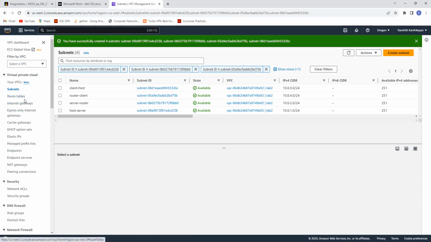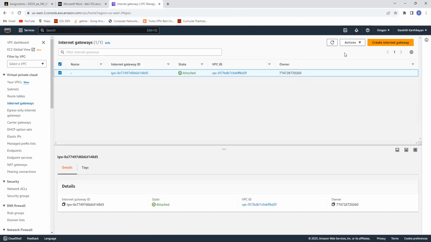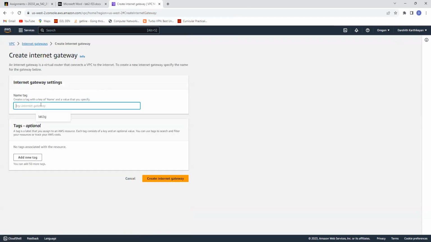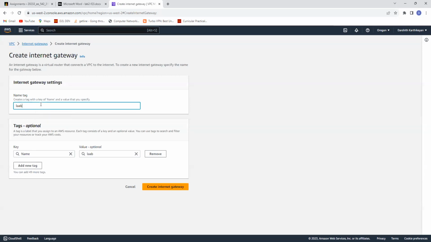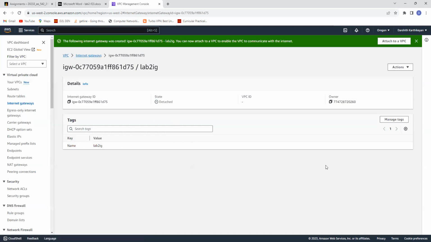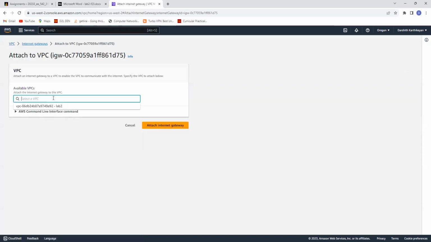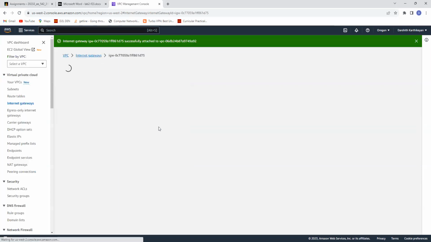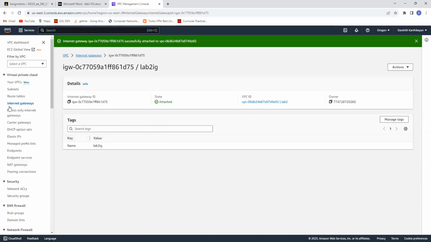We will create an internet gateway, lab 2 internet gateway, create this gateway. After doing that, we'll attach this to a VPC.